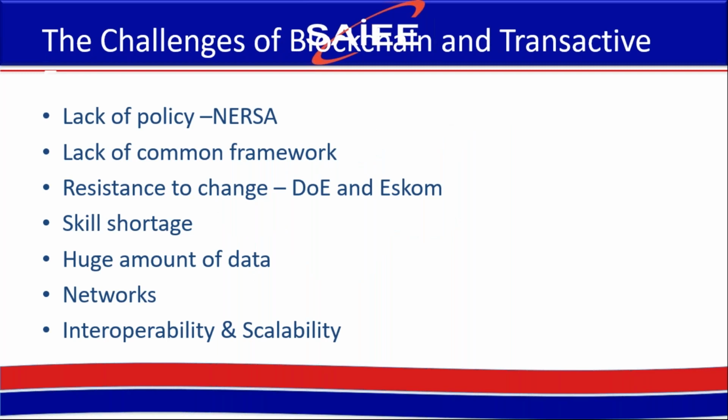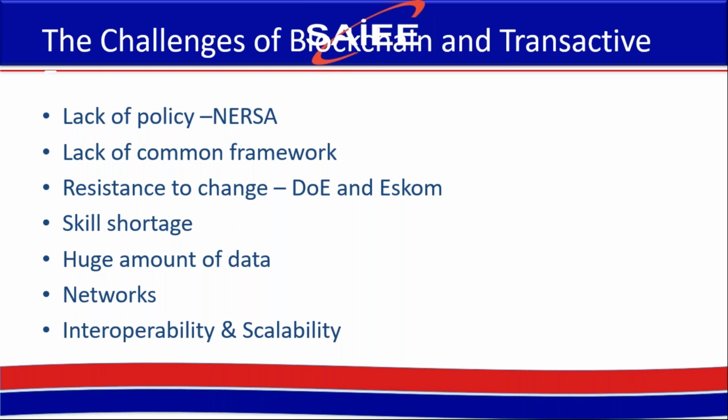So what are the challenges to this system, to blockchain and transactive energy? First of all, there are a lot of challenges, and I will just mention some. There's a lack of policy, and NASA can give direction and leadership in that regard. There's a lack of a common framework. This is where we start, and that's why I decided to give a talk at a very high level, because I want us to come together and formalize this framework. I told you, we're not going to get this framework from Europe or the US. It's impossible. Me and you have to sit down and draft this framework.